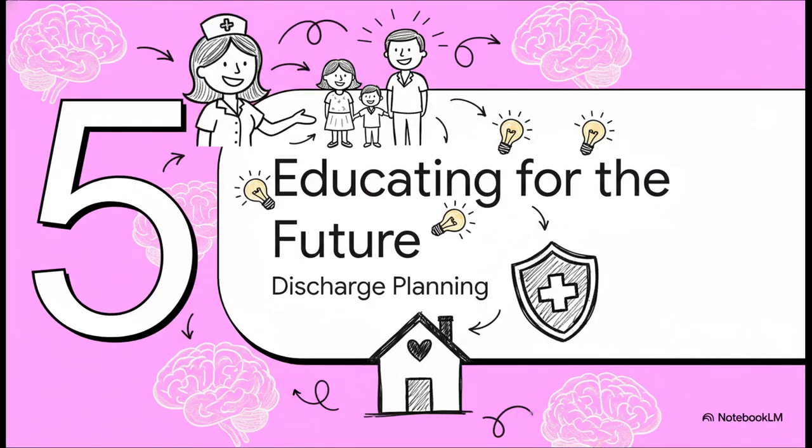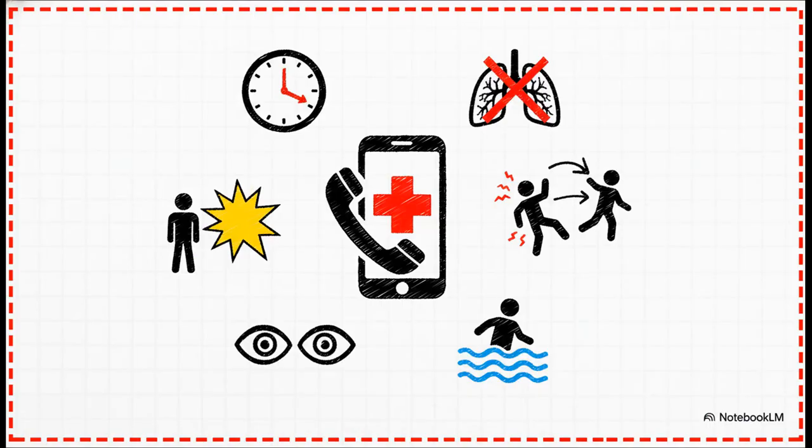All right, we are on the home stretch. And honestly, this might be one of the most important parts of your job, because it's not just about what you do in the hospital, right? It's about empowering that family with everything they need to provide safe care once they get home. This slide right here is your must-teach list for any family of a child with seizures.